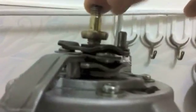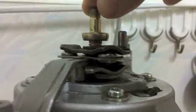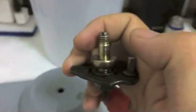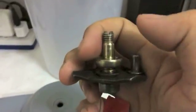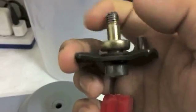Just imagine the case, because remember the cover is going to be in the same place all the time, and it's going to take up that slack this way. That's how the adjuster works on this. So when you're rebuilding your pack, it's going to be thicker than it was before, because you're adding new friction discs in, and they're going to be fatter, and so it's going to take up the slack.